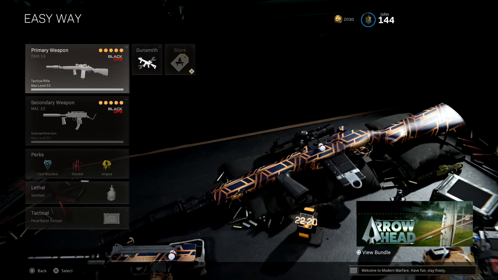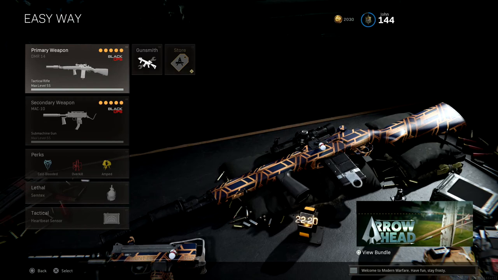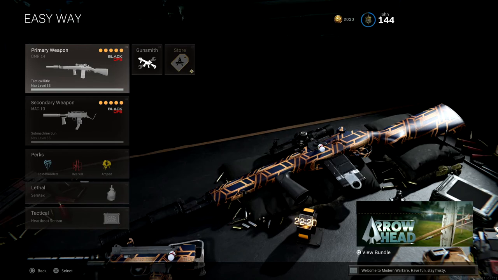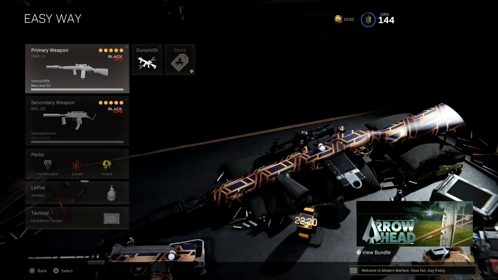Honestly guys, this is going to be my go-to class setup for a while, at least until they give the DMR another nerf, because let's all be honest here, the DMR did not get nerfed, it actually got buffed. You got the patch notes talking about how the DMR received more recoil, and it's now harder to control and all that kind of stuff. No, it's actually way easier now to control. The recoil got better. I don't know, man. I really don't know where the nerf is.